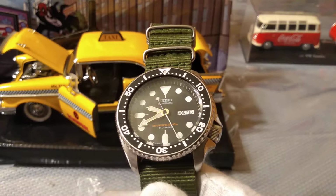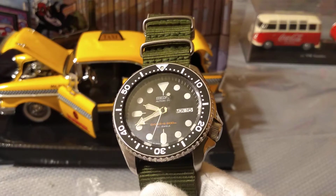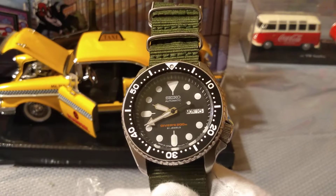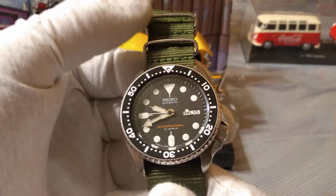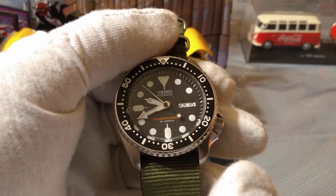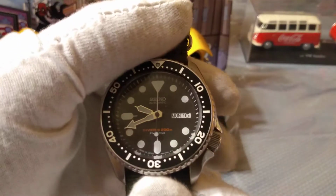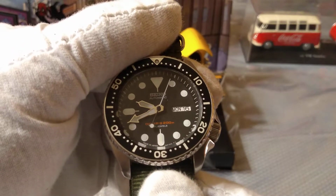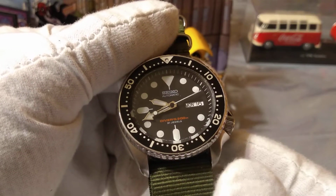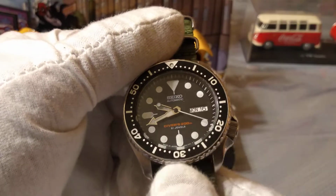But before that, it's an icon of the industry. It's a watch that is a must-have for many collectors. Like I said, this watch has a serious place in horology. Since it's been discontinued, there's been videos of alternatives to the SKX. There's been videos about the replacement to the SKX. You can forget it. There's no replacement for this watch. There's no watch that has the icon status of this watch. There's no watch that has the respect of this watch. There's no watch that has the place in horology of this watch.